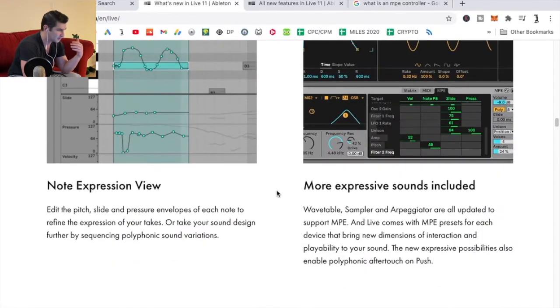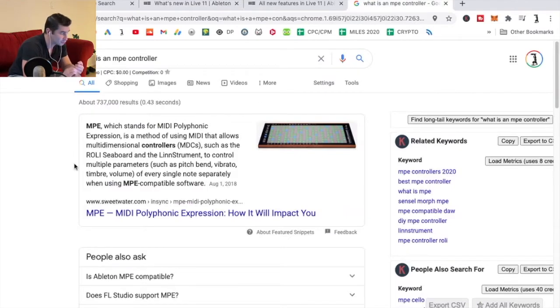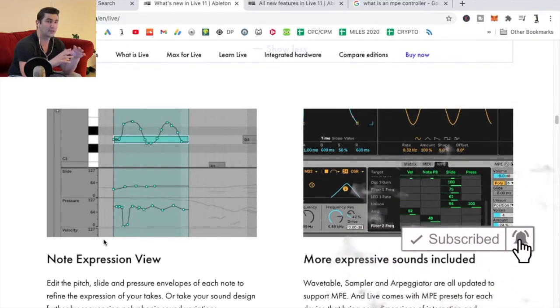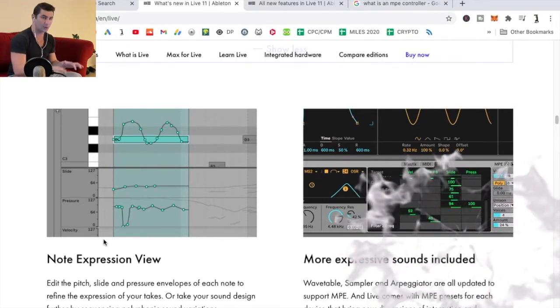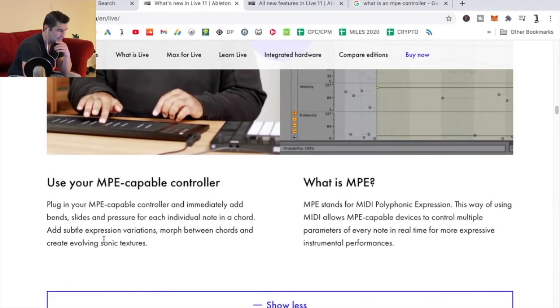So if I go to learn more, as you can see, not only am I recording the notes, like say I play on an MPE controller, a, what is it called? A multi-dimensional controller, but I can record the slide, the pressure, the velocity, and all these different parameters. And this makes it obviously so much more customizable because you're not just recording the notes, but the humanization of you playing it in terms of your expression, all these other parameters being recorded in addition to the notes. This may be kind of a new futuristic thing. Again, I've not messed around with any kind of MPE capable controllers, but this could be the next future of music, of this integration of hardware and software being even more integrated, where it's not just recording the notes that you play, but all the expressiveness that comes with performing and playing an instrument.